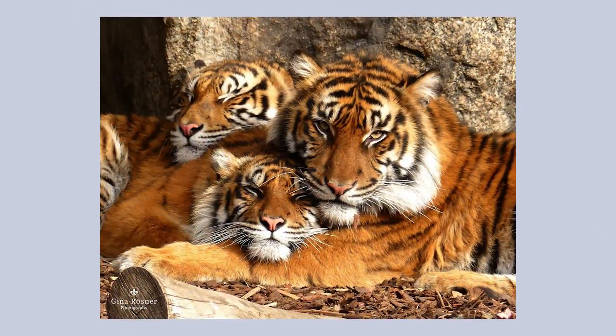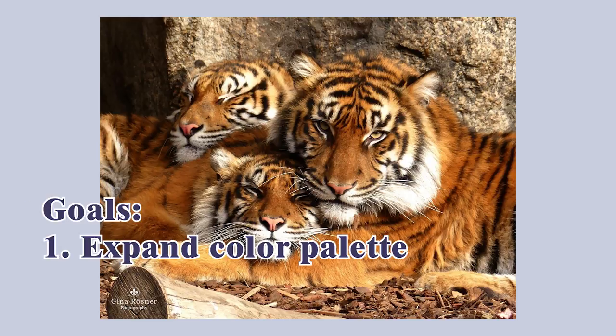This photo is pretty monochromatic, as you see. It has basically browns, oranges, and whites. And of course, that's what the tigers look like. Photographers can easily change their subject unless they extensively use Photoshop. The first thing I'm going to try and do is expand the color palette of this photo. If you watch the video, you will see how I will achieve that. It will be at the later stages of working on this painting.